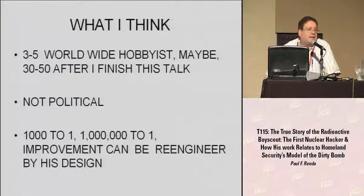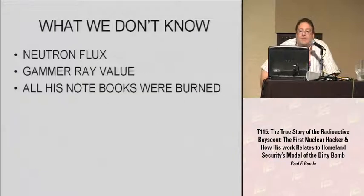It's not a real reactor. It's more of a public health product or public health concern than something that being a terrorist-type concern. I think today you could build something like what he built, and you can make tremendous improvements in the design. What we don't know is the neutron flux of his device. We don't know any of the gamma ray values.